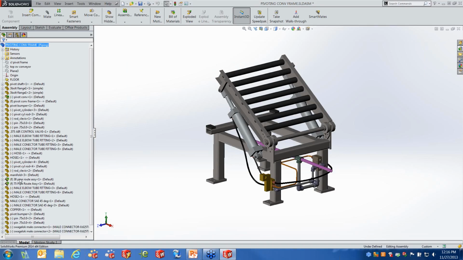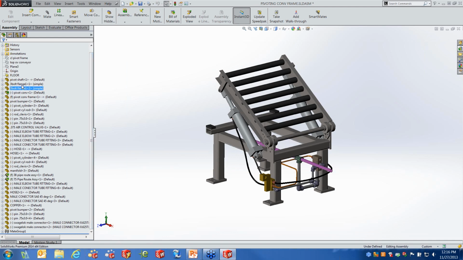Now when I look at assemblies inside of SOLIDWORKS, we're used to the typical assembly icon. That assembly icon has a part with a green component on top of it. When you're dealing with a route, you're going to see a piece of squiggly tube over the top of it. The route really is all the fittings, pipe or tube, all in one. It's fitting to fitting, flange to flange. It contains everything for a run, called a route.